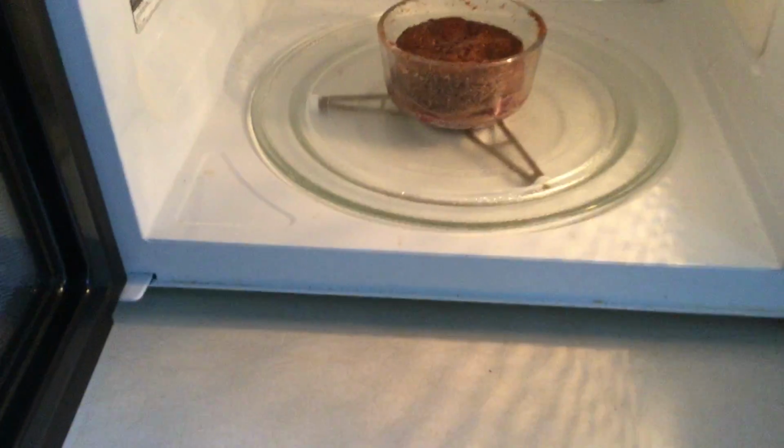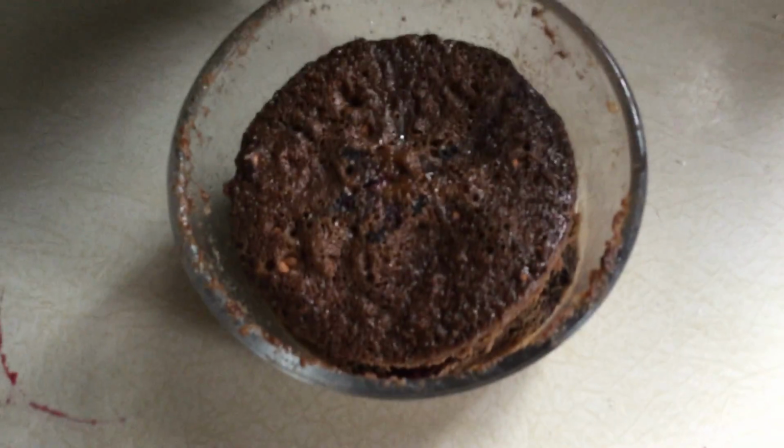Let's see. Don't touch my cake. Okay, let me switch hands, because I'm a right-handed person. And I'm holding the tablet. It's not a phone, it's a tablet. All right, let's see. Let's not drop this. Let's not get the towel on the cake. All right. There you have it. It's gorgeous.